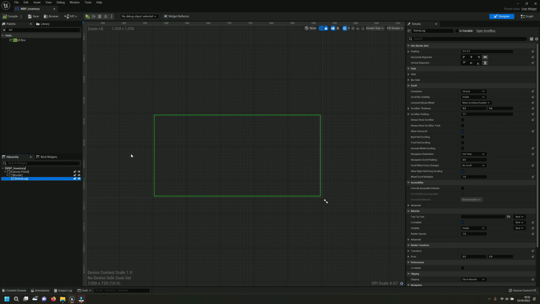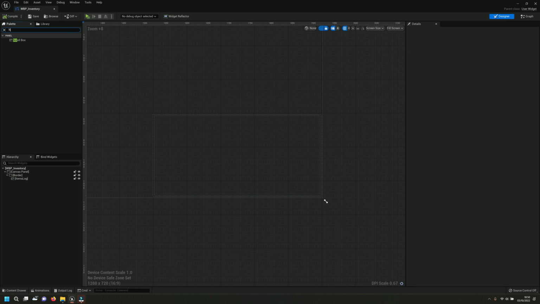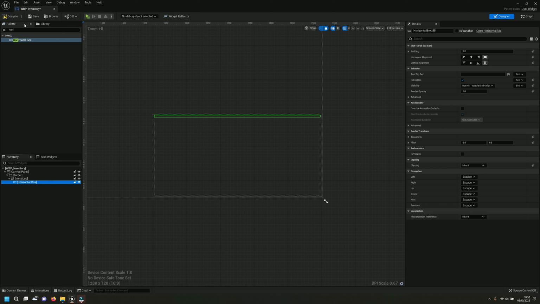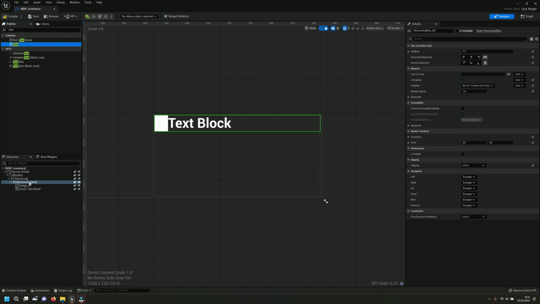We have the items log, and let's create the design of the items. So what I'm thinking to do is the item icon, the text, and how many you got? Something very simple, right? So I'm gonna search for something called horizontal box. I'm gonna add it in here, right? So you got the horizontal box there. And in this horizontal box, we're gonna have an image, which will be the icon. And we're gonna have a text, which will be the name of the item. And then we're gonna have another text here, which will be the quantity, right?